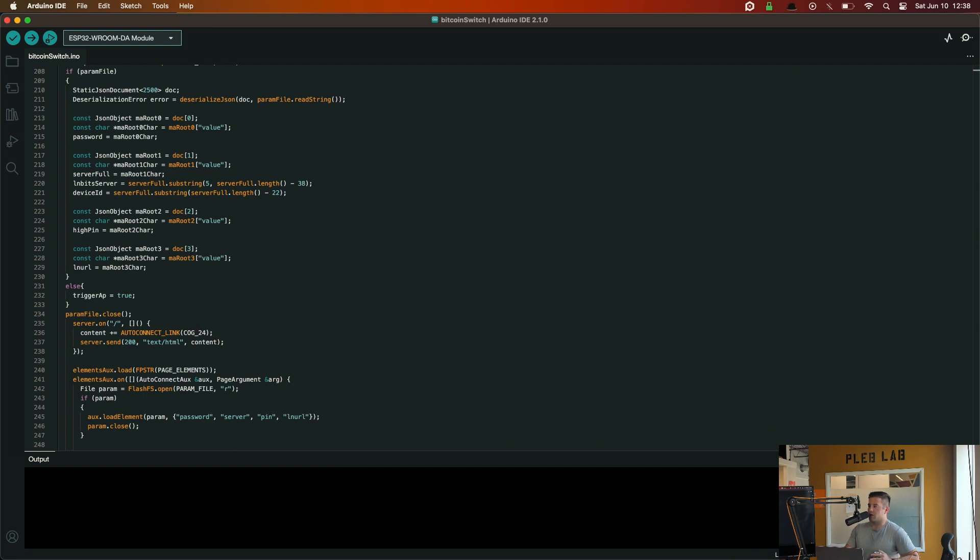The code runs on an ESP32 microcontroller and has one digital output — it's literally just a high/low circuit that turns on the relay, which then turns on everything else. It's a WebSocket plus a digital output; it's really not that complicated. The gist is that it establishes a WebSocket, then toggles a GPIO when you pay an invoice, and it toggles it for a configurable amount of time — like 15 seconds. You configure the pin and timing in your LNbits instance, and the switch just reads that variable from the incoming message.